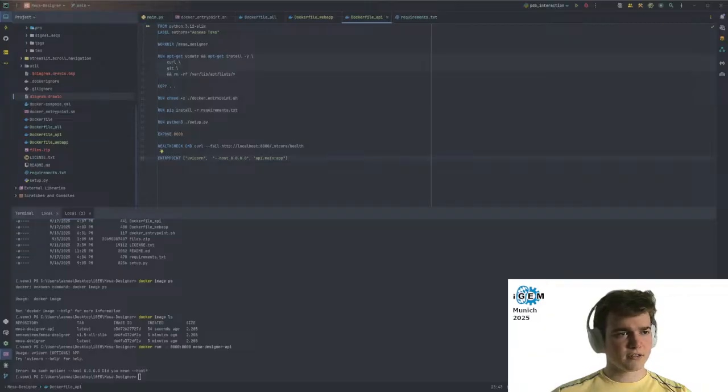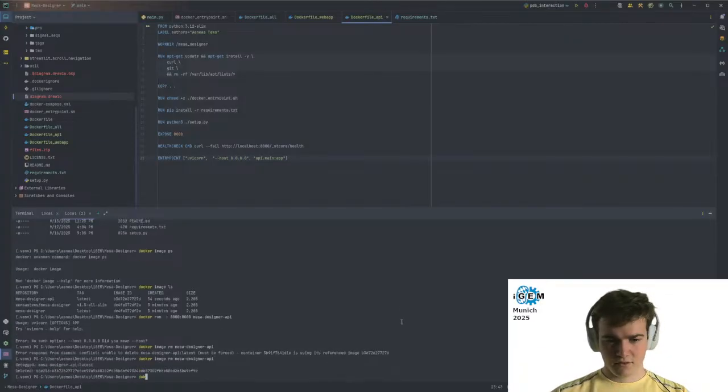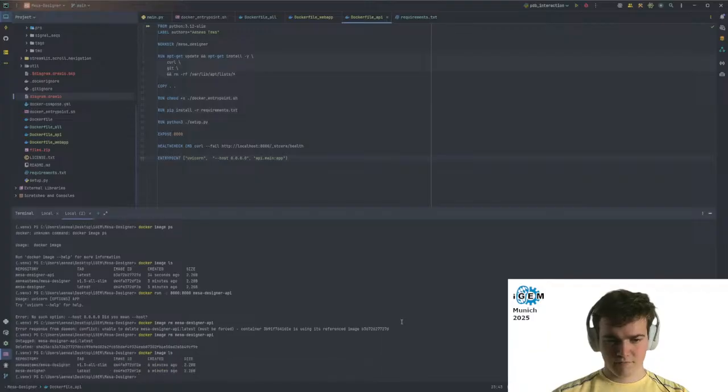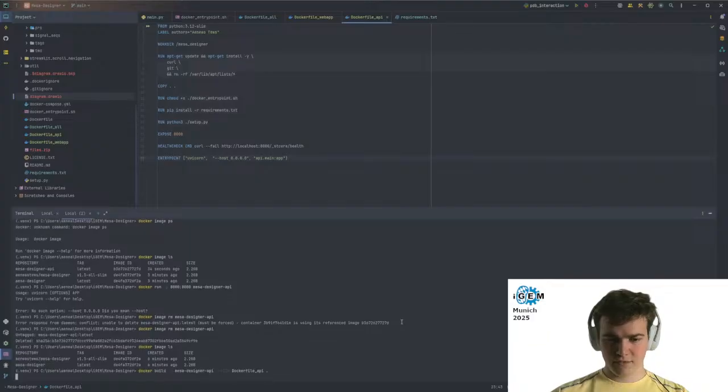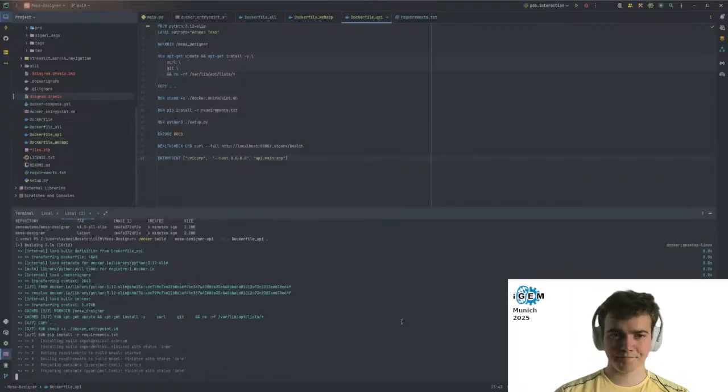Okay, that costs money. Let's not do that. We can do the easy route and just rebuild it. Okay, we have to delete the container first. Yeah, that makes sense. Now we can do this. Okay. So let's rebuild it. Here we go again.